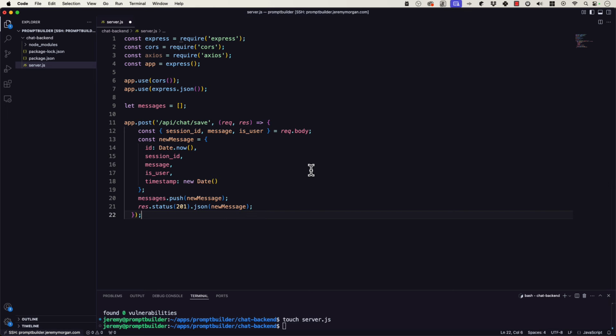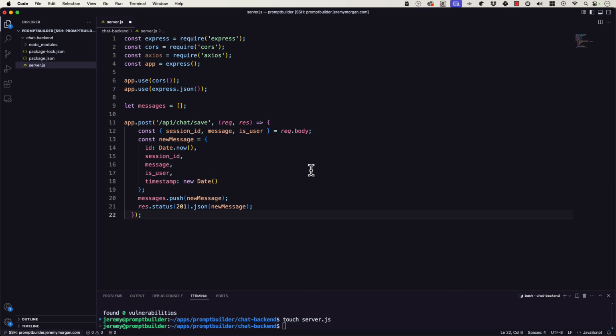And here we're going to create a route to API chat save. And this is going to have a session ID, a message, and is user in the body. And in this message, you can take a look at it. New message is an ID, which is just Date.now, right? We're just going to do that for the ID because the chances of two messages coming in at exactly the same time are pretty slim. Now, if we have 1 million users in here, yeah, that's probably going to happen.